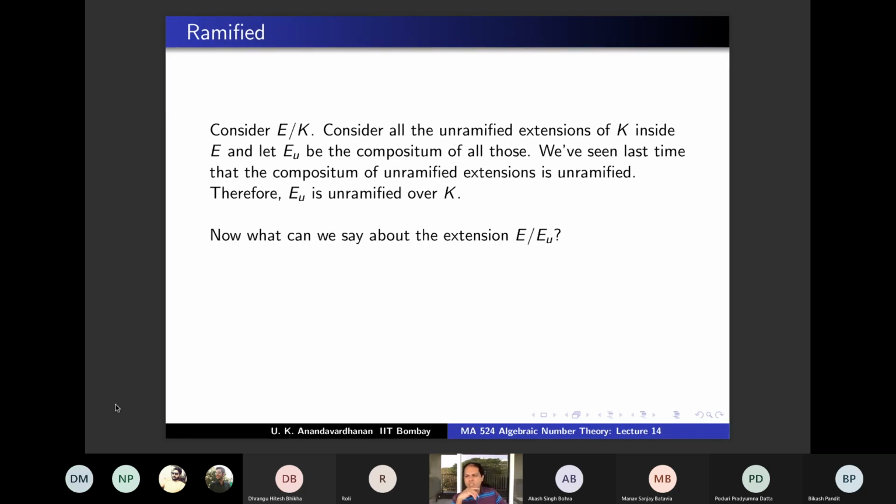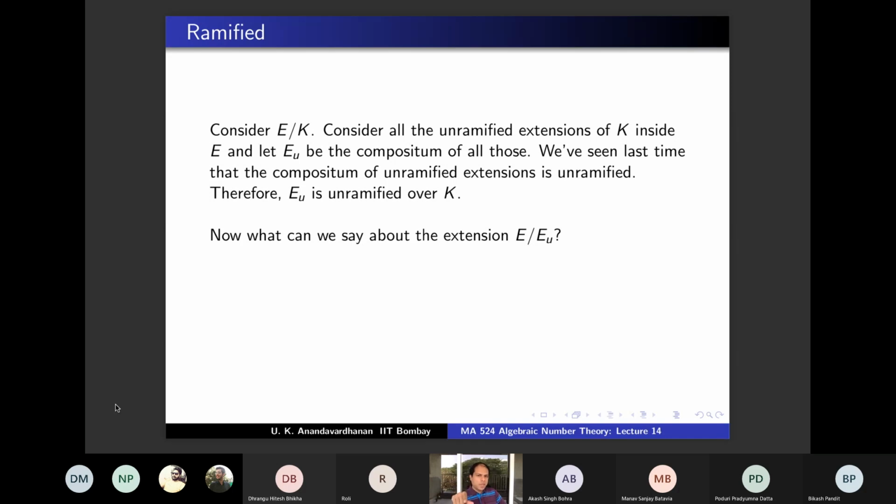What can you say about the extension E over E_U? So E_U is the maximal unramified sub-extension of E. So what can you say about E over E_U? Take a guess, and your guess will most likely be correct. Make a quick statement. You can be wrong, but you will be right, I'm sure. Totally ramified. It will be totally ramified because all the unramified part is taken care of. The remaining is totally ramified. And how do you prove it? Do you already see a proof? Your guess is absolutely right. Do you see a proof? Suppose not, then there is a little bit of unramified part coming above.